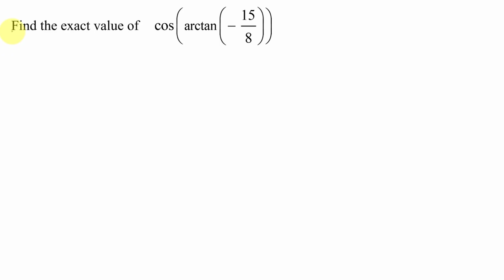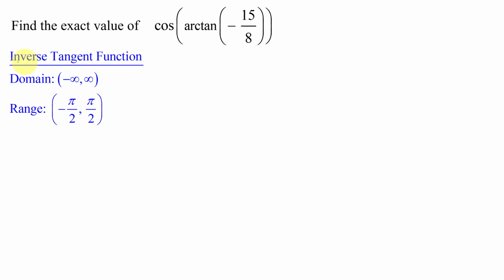In this example, I need to find the exact value of the cosine of the arctangent of -15 divided by 8. Remember, the arctangent function is just another name for the inverse tangent function, and quickly reviewing the inverse tangent function, the input values or the domain is all real numbers, and the output value or the range is any angle in the interval -π/2 to π/2.